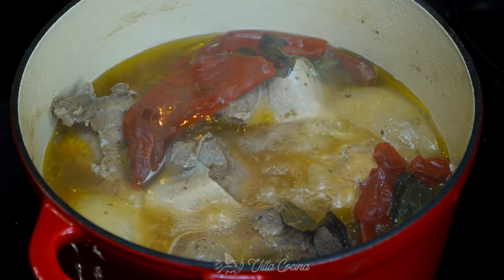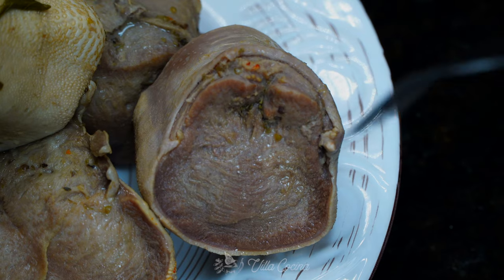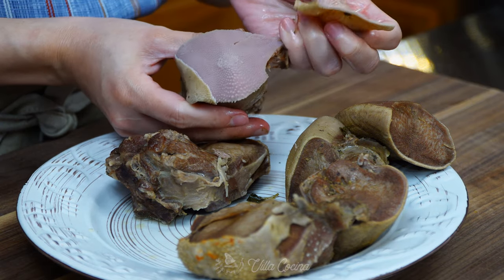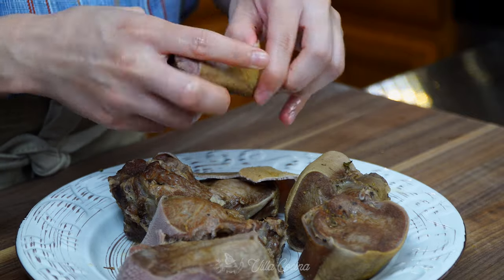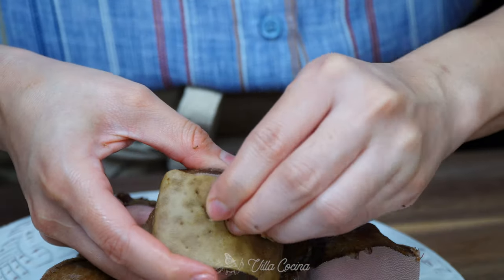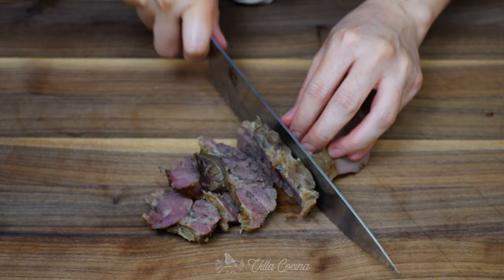The lengua should be done by now. Just by looking at it I know this is going to taste amazing — flavorful and tender. Remove from the broth. See what happens when I insert a fork — there's no resistance, it's that tender. This part is crucial: we have to remove the skin and this has to be done while it's still hot. I recommend wearing heat resistant kitchen gloves or using a pair of tongs or even a fork to get this step done. The reason is because it is easier to peel the skin while still hot. When done peeling, finely chop the now tender muscle.